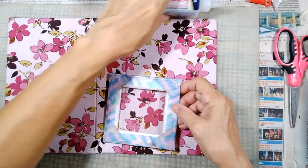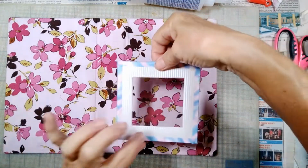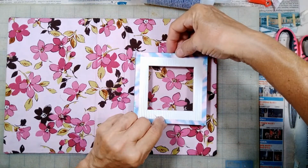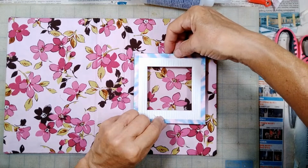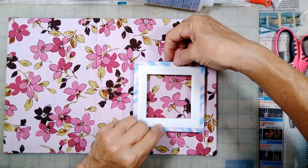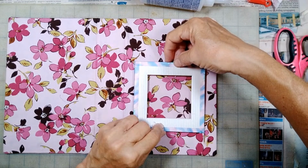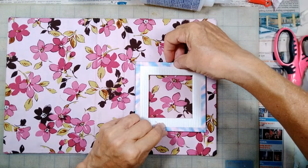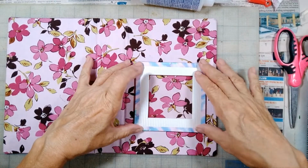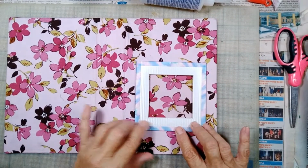Okay. All the little glue stringies out of there. Make sure. Okay, and let's see, should we do it right about in the middle? Should we do a little farther down? I'm thinking a little farther down, like so. Okay. Made the commitment. You're on there now, Buki.